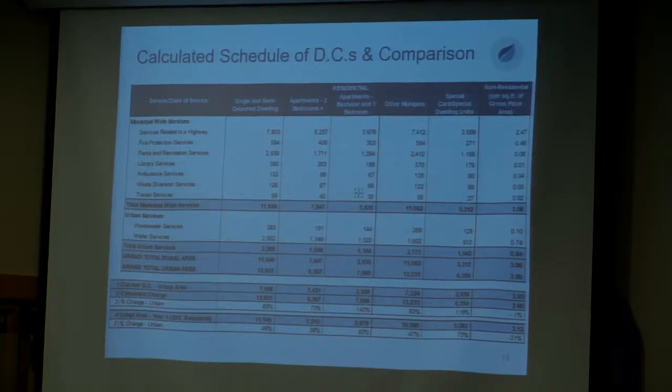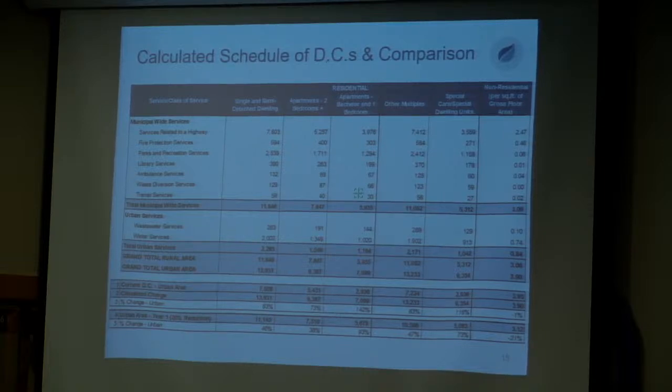As you move across the comparison, you will note that the percentage increase does differ by dwelling unit type, where we see a much higher increase for apartments of 1 bedroom and bachelors. The reason for that is changes in the occupancy assumptions between census periods. The 2018 study was actually based on 2011 census data, where now we have the benefit of 2021 census data, which gives a different occupancy profile for the dwelling units by residential type.